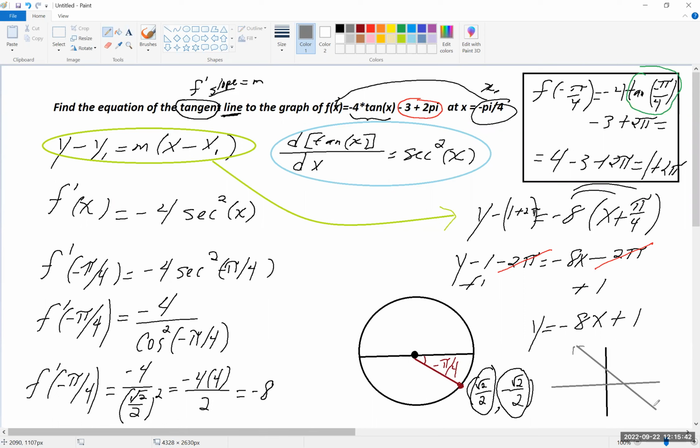You know, those are going to be arrows for the line. This is going to be a 1 because of the 1 over here. We'll do it this way. And then it's an arrow. And the slope of that line is going to be negative 8. Okay, so that should give you enough information to solve this problem. If we're looking for the equation of the tangent line, it's this one over here. And then if we're asked to graph it, it should look roughly like that. All right, that's how you do this kind of problem.